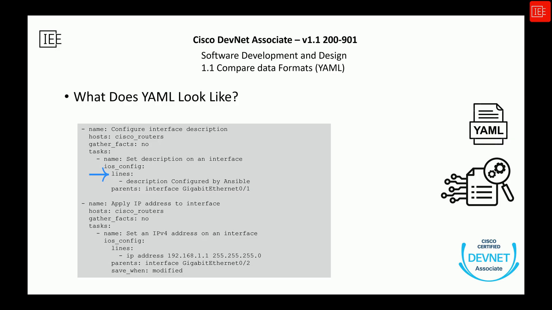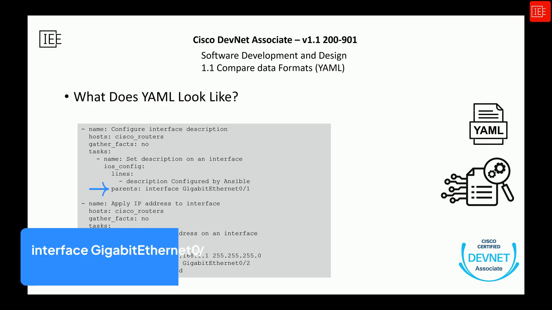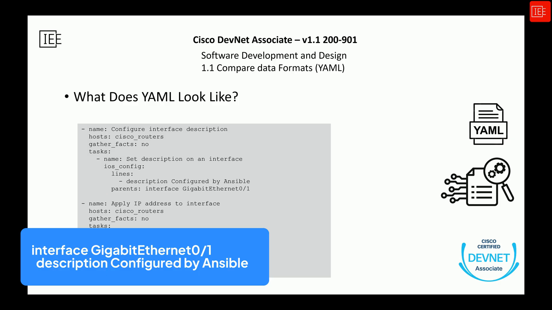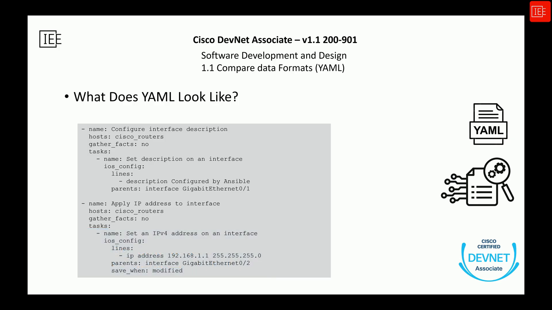The lines key contains the actual line of configuration we want to send to the device — we are setting an interface description that says 'configured by ansible'. The dash here means this is one item in a list; you could send multiple lines if you wanted to. The parents key is really important — it tells Ansible where in the device's configuration this command should go. In this case, we are saying put the config line under the interface configuration section. Then for the second task, we use a different command on a different interface — for example, an IPv4 address configuration sent to interface GigabitEthernet0/2.